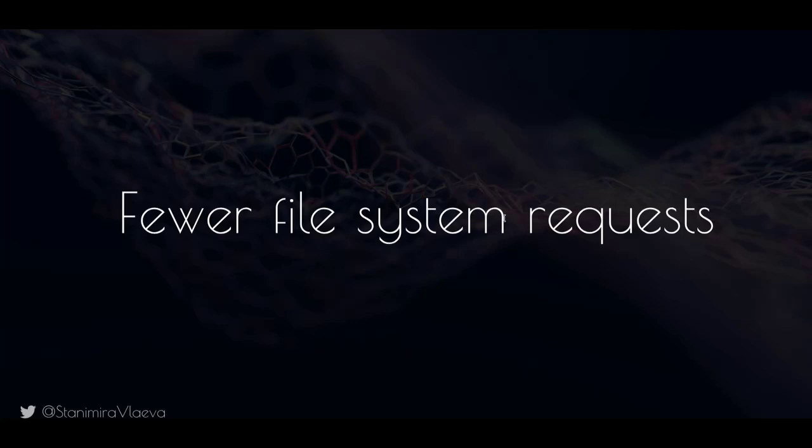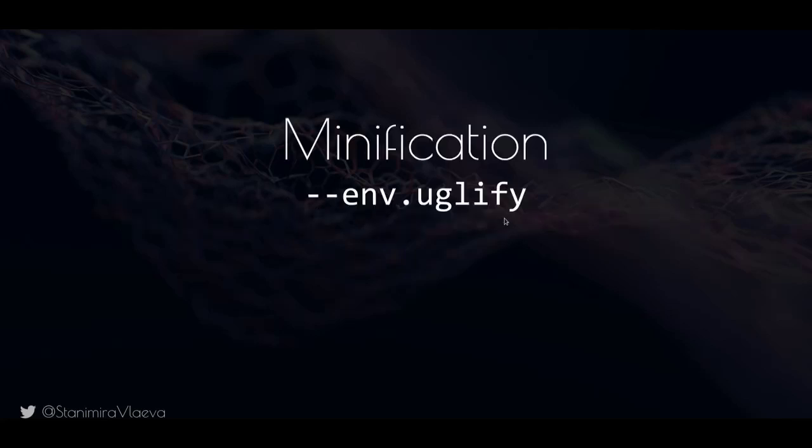When we run a project through Webpack, we get a few output files, which means we need fewer file system requests on startup. And let me tell you that doing a couple of FS requests can be significantly faster compared to doing 10,000 FS requests, especially on older devices. Webpack also has plugins that can minify our code, which means smaller output bundle. Loading smaller files leads to faster startup time. In NativeScript, the minification can be enabled by providing the env uglify flag.